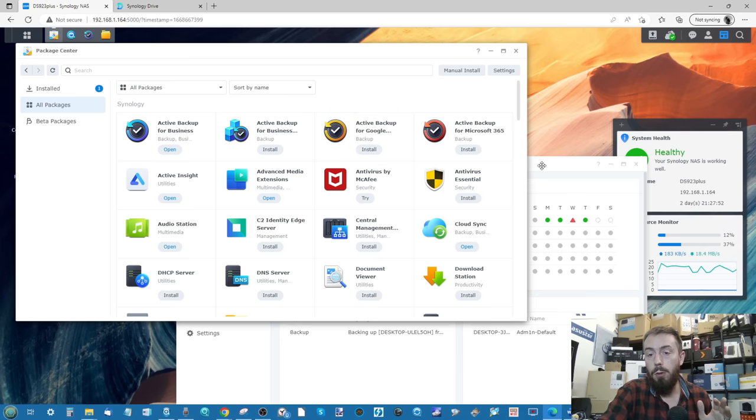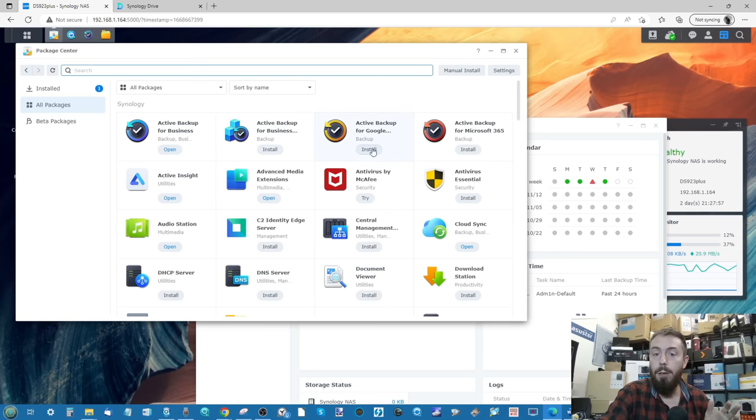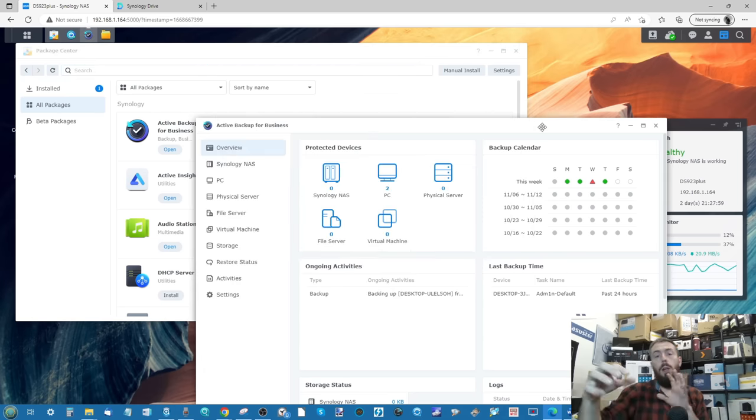Now, the reason you would synchronize with Active Backup on those platforms and have them added using their own tailored tools is because then your localized systems aren't accessing the cloud. What they're accessing is the NAS, which has synchronized all of that big background data, so your localized system won't know. Your local system is accessing this enormous repository, the bare metal backup on your Synology NAS, which has synchronized all that data from 365 or Workspace, and then later on, when internet connectivity is restored, the NAS will reestablish all of that data with the cloud.